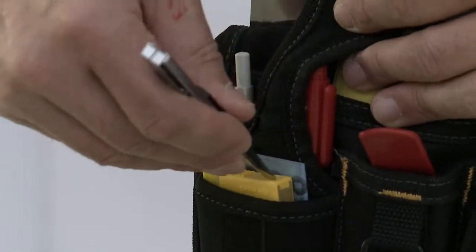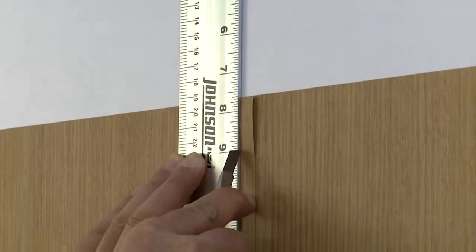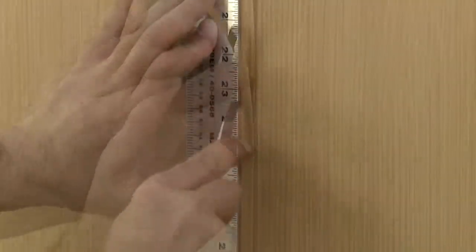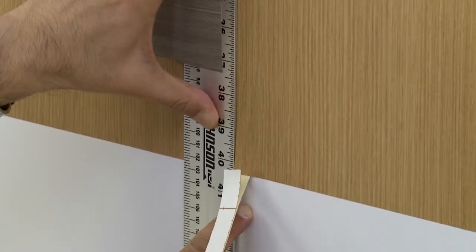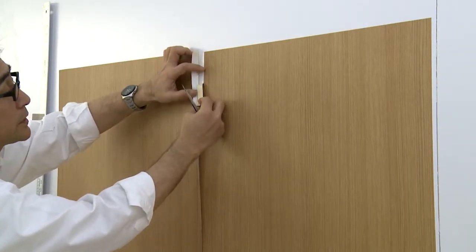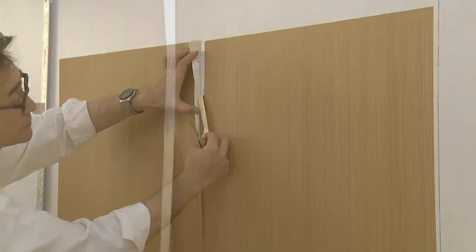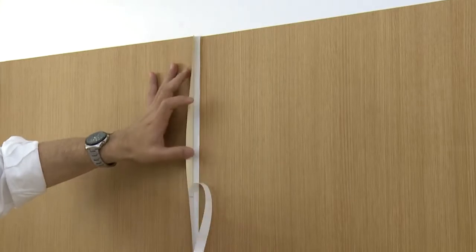Using a clean, sharp blade, cut all the way through both layers of film and liner, but use care not to cut the wall. The top layer of film and its liner will naturally fall away as you cut. Now remove the ruler. Lift the edge of the second panel and remove the next layer of film, which is from the first panel. Remove the liner next if it does not come off with the film.